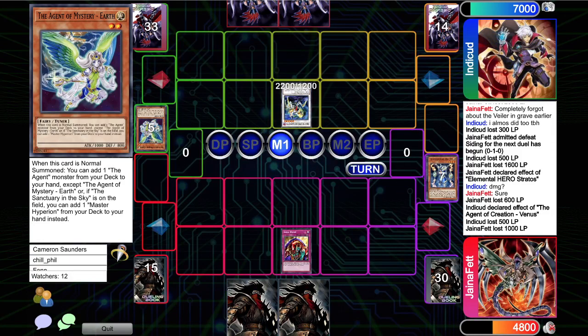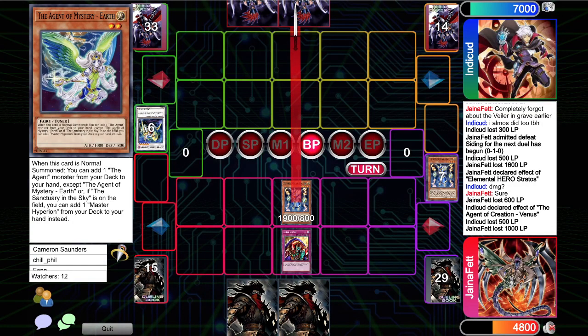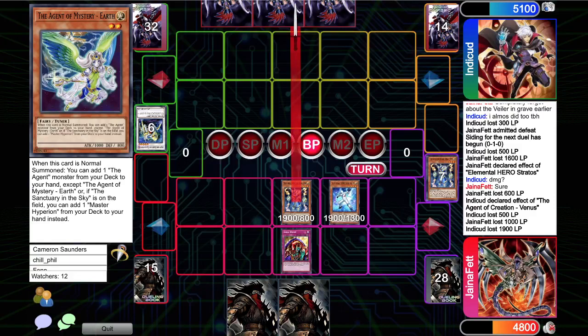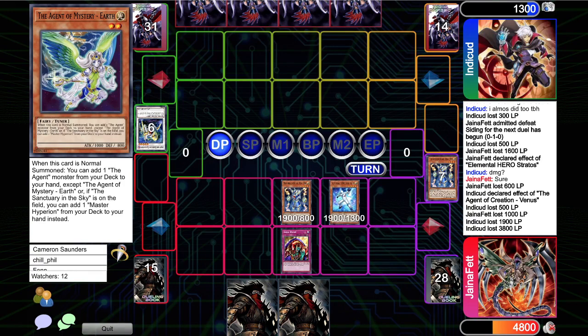Catastro's going to force the Thunder King Ryo activation. No Hyperion. Okay, so they were just 2-for-1ing into the Thunder King. That's honestly the best Thunder King you could ask for if you're Jaina, and here's a second one, so that's pretty hype. Thunder King doing really well against this Agent deck, especially with Skill Drain backing it up. Trigodia is a non-problem. This is 3,800 points of damage. Indicud needs to figure something out, or else he is done. D-O-N-E. He is killed. Alright. Looking at his hand before deciding if he wants to concede.